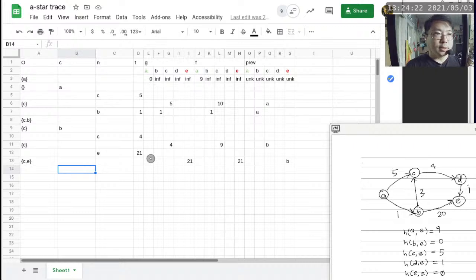So once we say that yes, we have to perform at least another iteration, we get in. Now we have to select which vertex we want to put into variable C. So that part is easy because it's really just looking at the f value of the elements in O. So we got 9 versus 21. Okay, 9 is the smaller one, so that's the easy part. So now we have variable C containing vertex C. Now we have to look at all of the outgoing edges. Oh, we have to remember to take it out of the set O, and now we have to look at all the outgoing edges of vertex C.